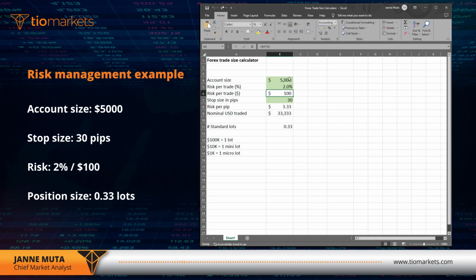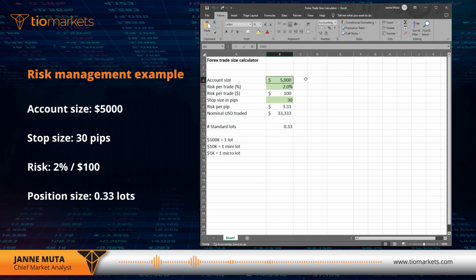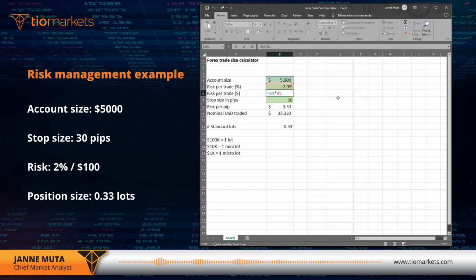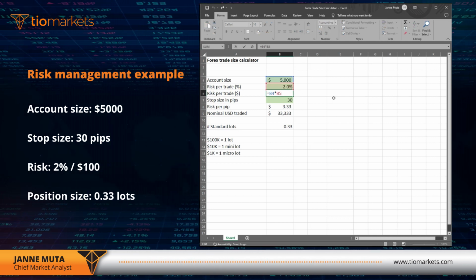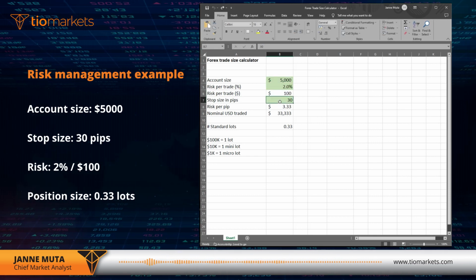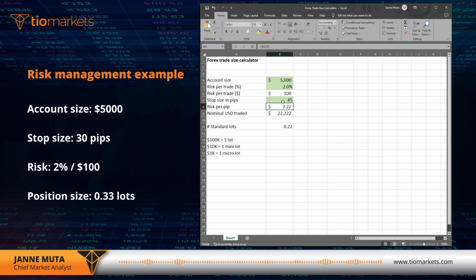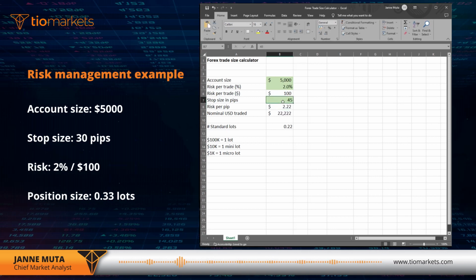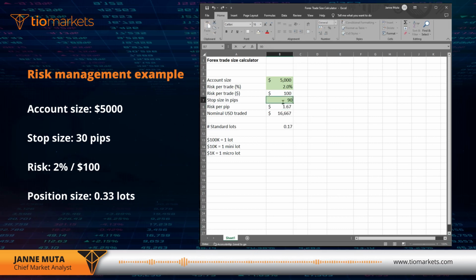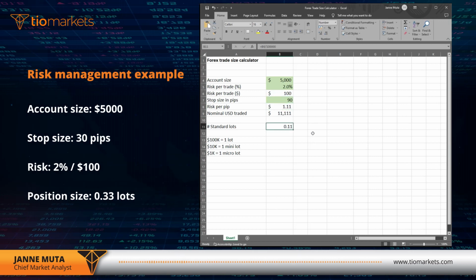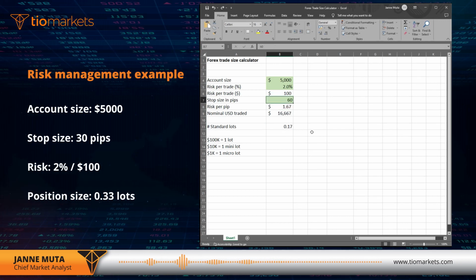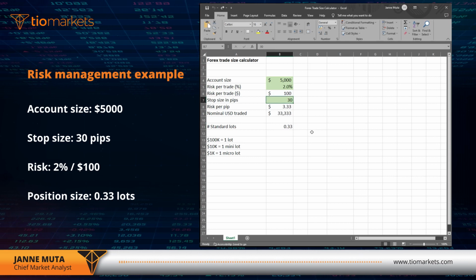So it's the same setting here, the $5,000 account. We are going to risk 2% per trade, which means $100. And that's obviously quite simple. You multiply the 5,000 by 2%. So that's easy. Then you define your stop size in pips. It could be 45, it could be 60, whatever. But you can see here that the bigger the stop size, the smaller the position size. So that's the main principle behind this calculator. It keeps your risk constant even if the stop size increases.